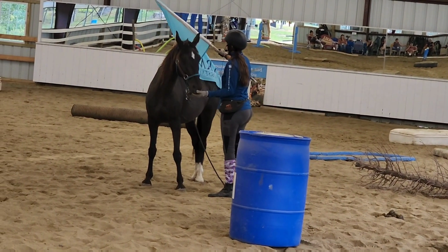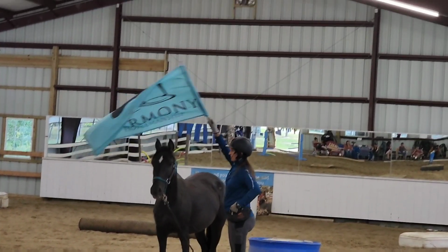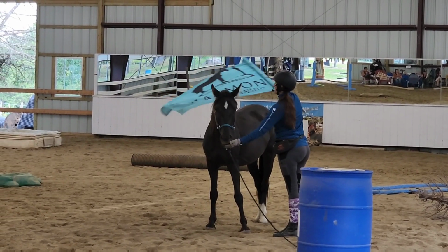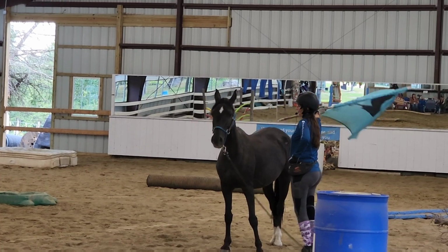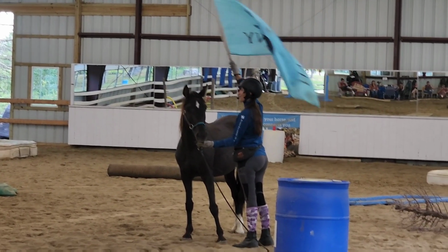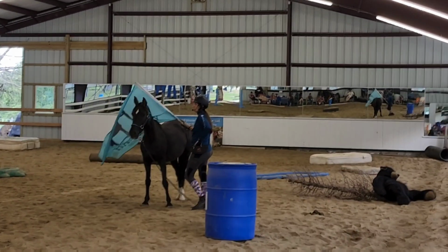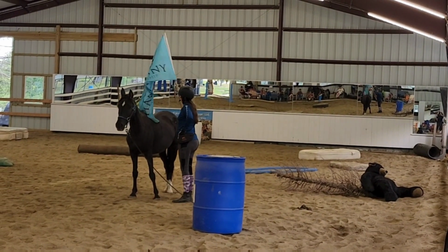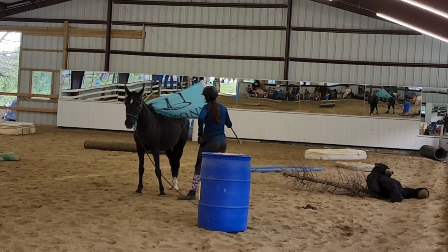And she saw this flag here for the first time and set up. She was like, oh, okay, yeah, I'm actually okay with that. So she remembers really well different objects. She's able to categorize them better than a lot of horses, where they'll say, well, that's a new flag, or it's a new location, or I don't recognize that. And they need to kind of start over from scratch a little bit and build their confidence up, where she remembers really well and maintains her progressions with the different obstacles, which is really awesome.